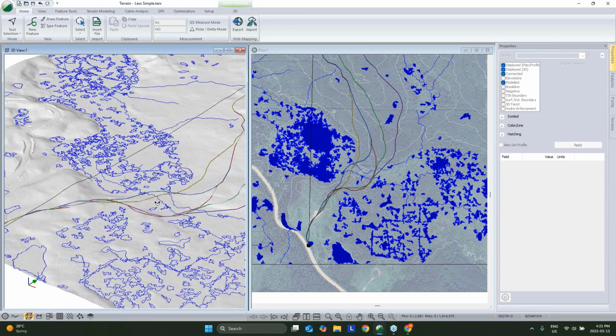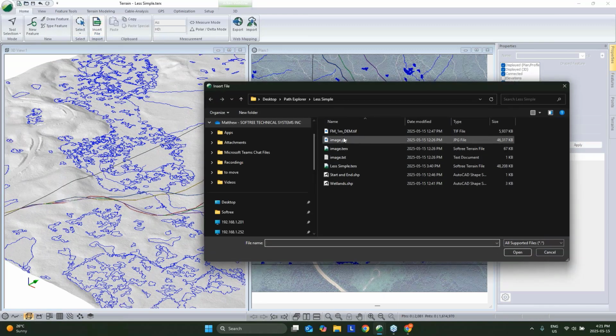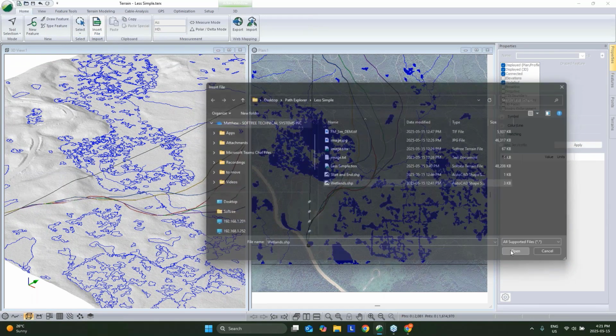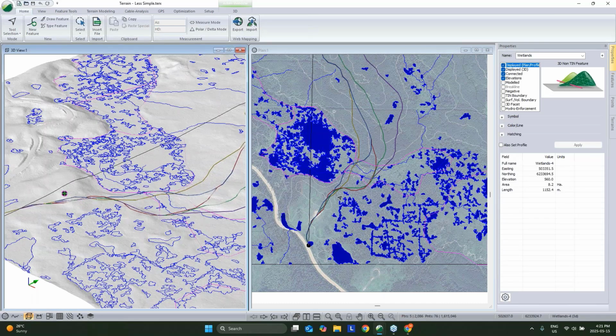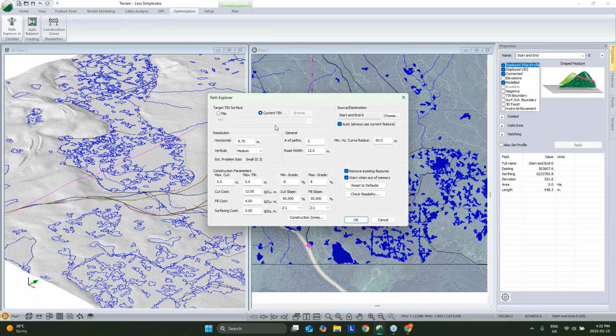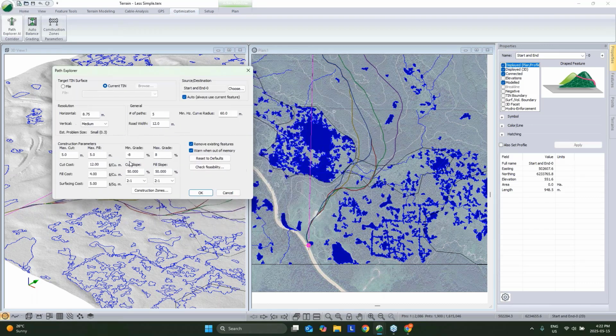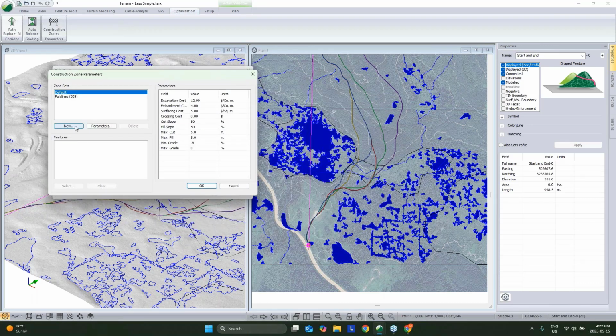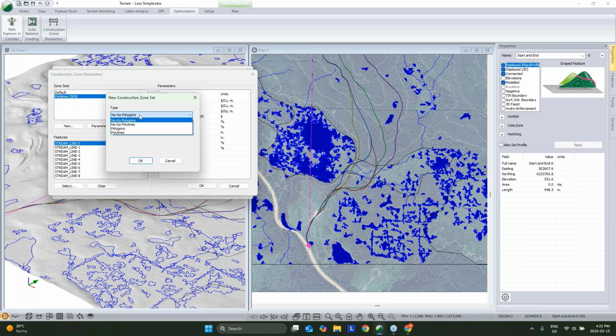Or if those features already exist somewhere else, I could bring them in. Rather than redoing others' work, we can run with those. So these polygons are my wetland polygons. And I could come in here. We could redo that Path Explorer run, but we can add in some polygon costs for these guys. So construction zones, we'll add in polygons.